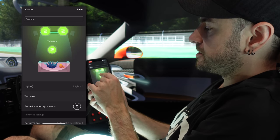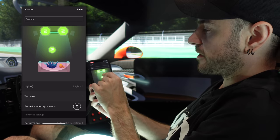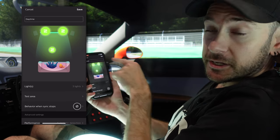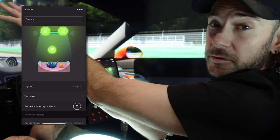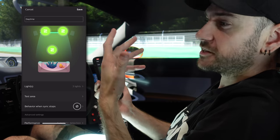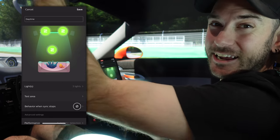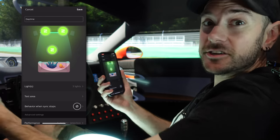And if we tap on each light, you can see a selection between TV height, ceiling height, and ground height. Ground height is basically taking the light source from an area somewhere on the bottom of the screen, relative to the horizontal position that you've got selected as well. If we tap on TV height, that's somewhere in the middle, and ceiling height is somewhere towards the top of the screen. So in the case of being inside a closed cabin vehicle, you want to have the light source somewhere inside the cabin. So what you're getting cast on your body and on the sim in general is relative to what you'd have inside the cabin of the car.